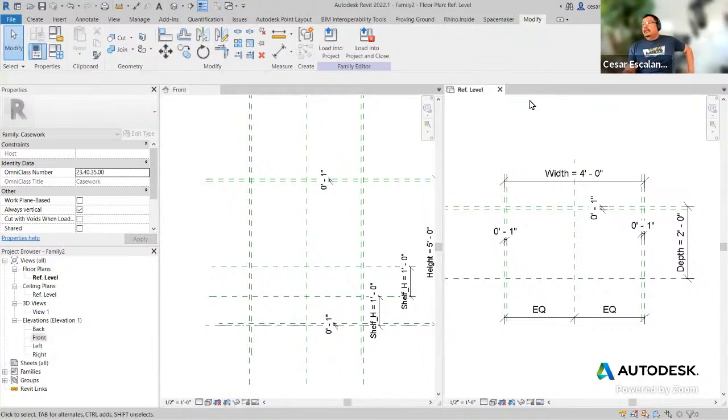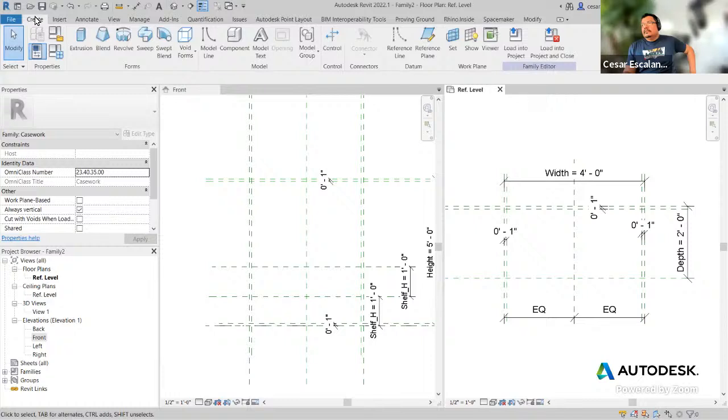All right, so I'm going to enable the floor plan, and I'm going to bring the shelf. Before I do that, I need to enable a new working plane in the floor plan. So under the Create tab in the floor plan, hit the Set Work Plane.